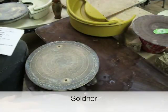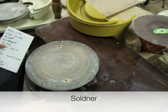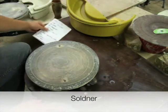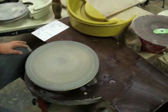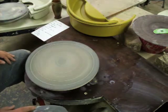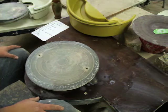This is no longer a factory stock Soldner — it's one of the small ones, actually a quarter horsepower wheel. It has a remade top; the original top was plywood and eventually broke down over use. This was originally a college wheel, so it's had quite a bit of use. The foot pedal goes tremendously fast for the actual wheel speed. The low-end speed lets you go very slow with a lot of control, which is kind of what Soldners are about.